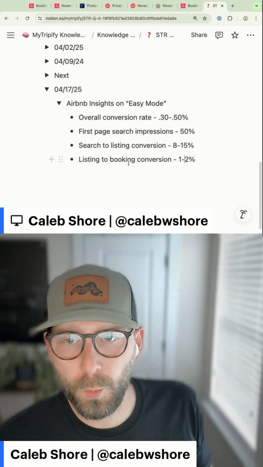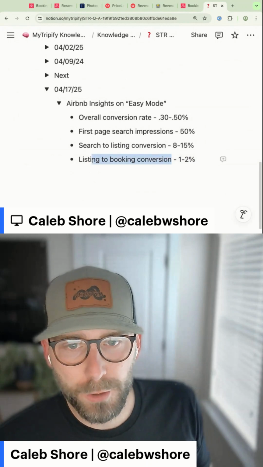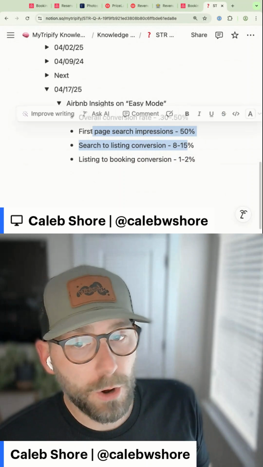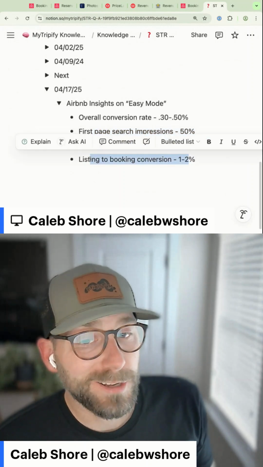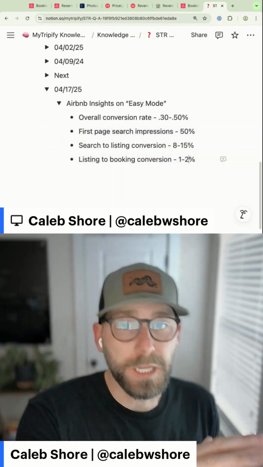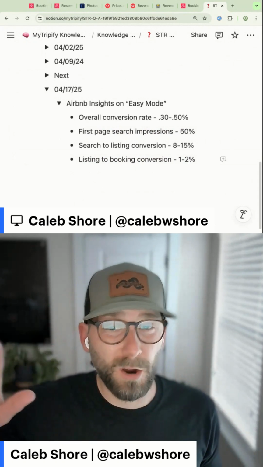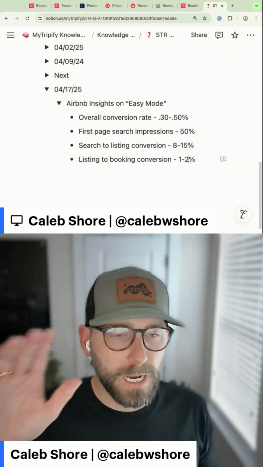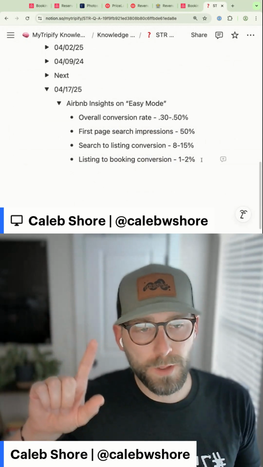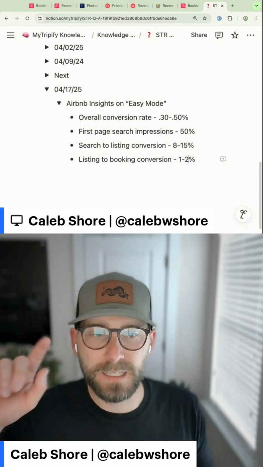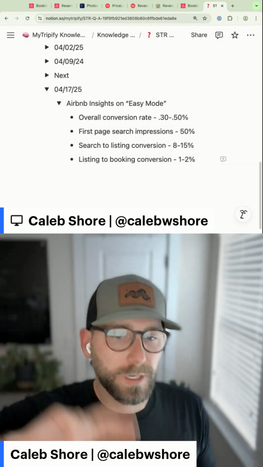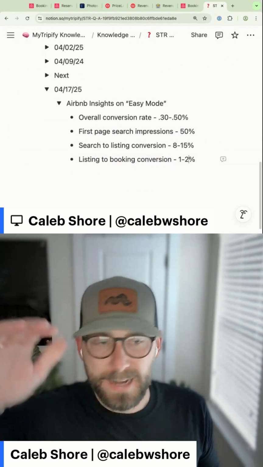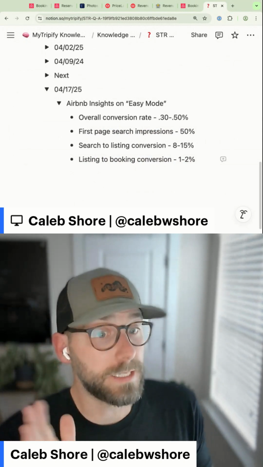I think another important one gets people to convert. All the hard work is done in these 2 steps. They're already sold. They're on photo 30. They're halfway through your listing description. They're probably already sold on this property. Now it's just bringing them across the finish line. House rules is a very popular one that could deter people from booking. Cancellation policy: if you're too strict and somebody's looking for a flexible cancellation policy, that is a very easy thing to tweak.